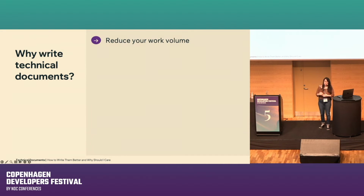First of all, to reduce your work volume. And you can say, wait, reduce? If I sit down and write documents, it wastes time and does not reduce my work volume. So let me explain what I mean. In my previous company, since I'm a DevOps engineer, I got approached by QA people and developers saying, hey, why is my pod red in Kubernetes and how do I troubleshoot it? What is this error when I deploy the CI/CD pipeline? All these kinds of things. And people approached me, I don't know, 7 or 8 times a day easily. Some of the questions were very repetitive. So I gathered all the repetitive questions. I created a document, called it Tips and Tricks by DevOps. I gave them the document. And then after that, magically, from 7 or 8 times a day, it decreased to 1 or 2 times a day. So that was great and helped me reduce my work volume because I needed to support fewer incidents after that.